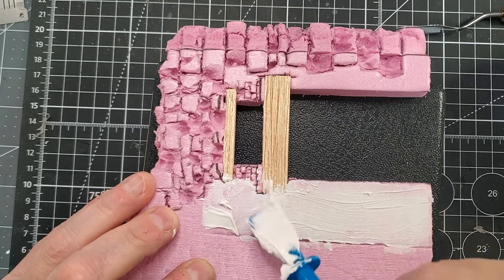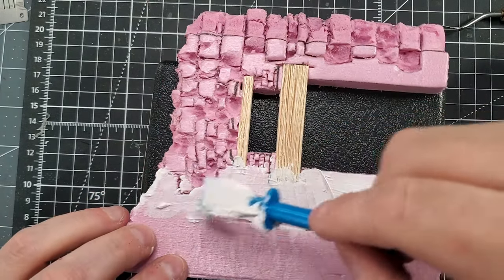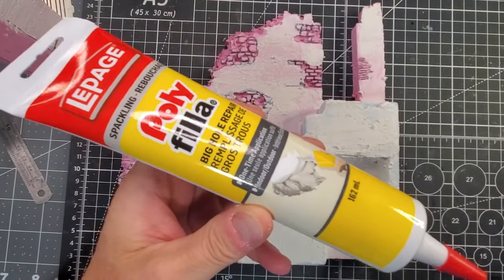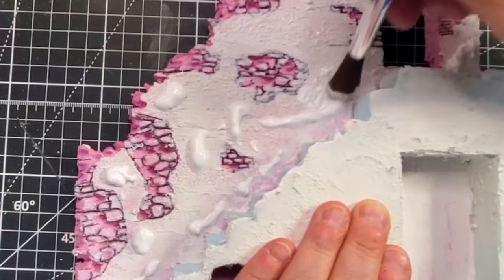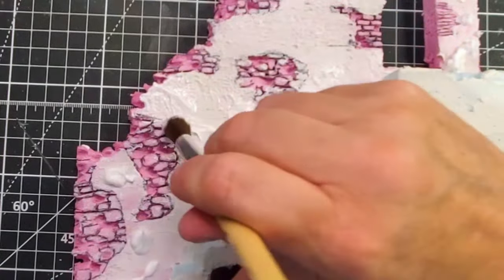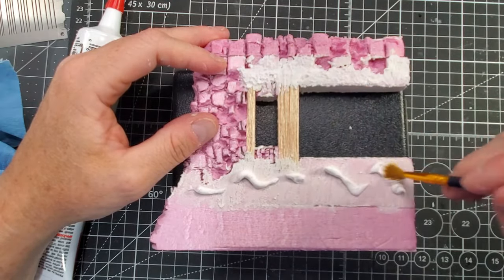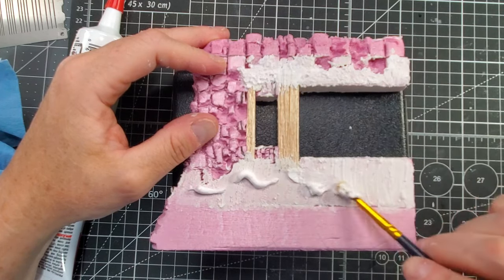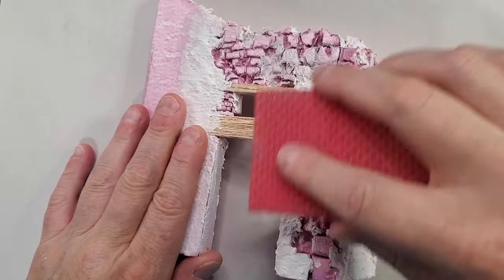Basically, you apply a thin layer all around the area where you want a stucco texture, and then you stipple it with foam in really thin layers. If you don't have tile grout, you can use Polyfilla — a wall filler — available at any home hardware store like Home Depot, Lowe's, or Canadian Tire. It's another way to mimic stucco texture. The result is similar, but tile grout gives a slightly rougher texture, which is why I sometimes prefer it.